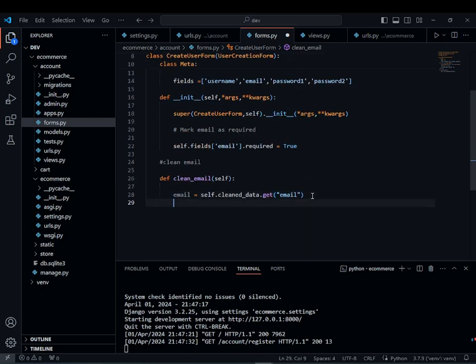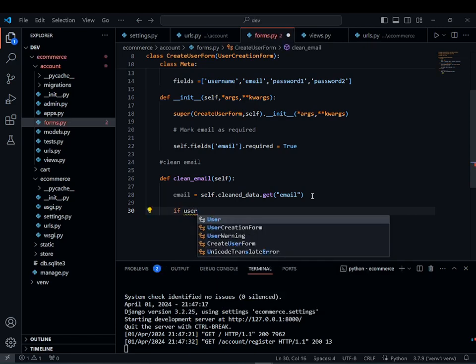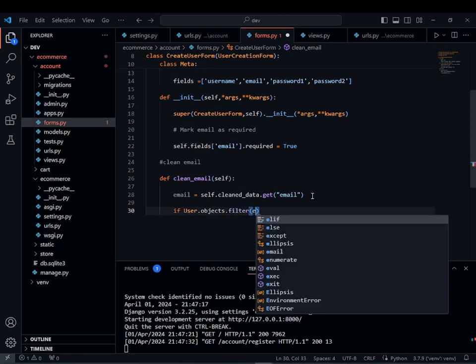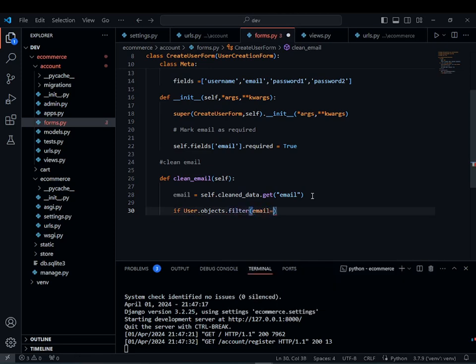And after that we are going to make some validation. So we are going to check if User.objects.filter(email=email).